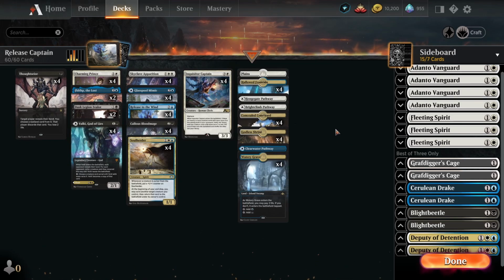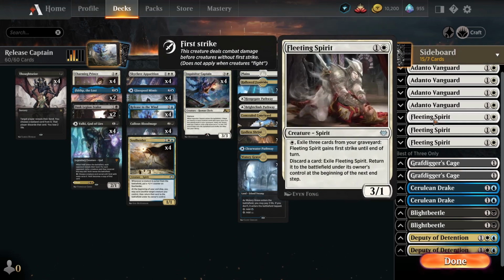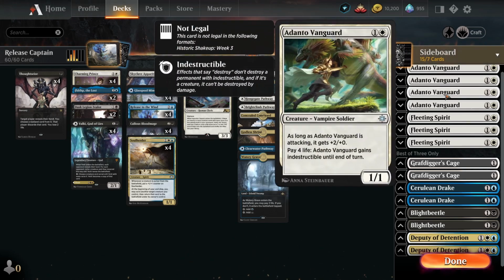Then onto the sideboard. Starting off, we've got 4 copies of Adanto Vanguard and 3 copies of Fleeting Spirit. Now these might look like weird inclusions in a Blink Shell, but these are here pretty much exclusively for the control decks, specifically the Lotus Field control decks. Now I've been playing a lot of the Heliod combo deck recently, and I'm going to be posting an updated list of that at some point in the near future. But that is another deck where the Lotus Field control decks are by far and away the worst matchup. And so I've been trying out a million different sideboard options to try and improve that matchup.